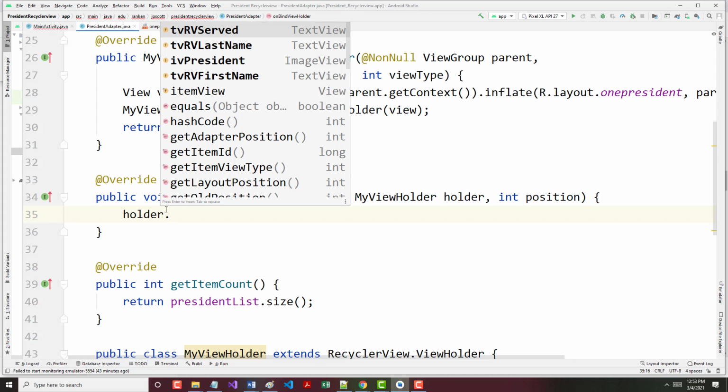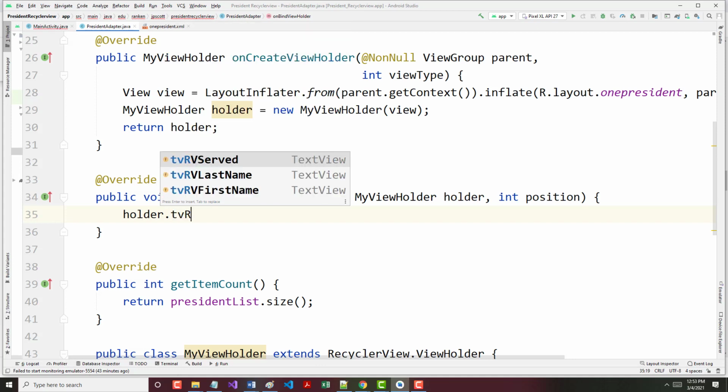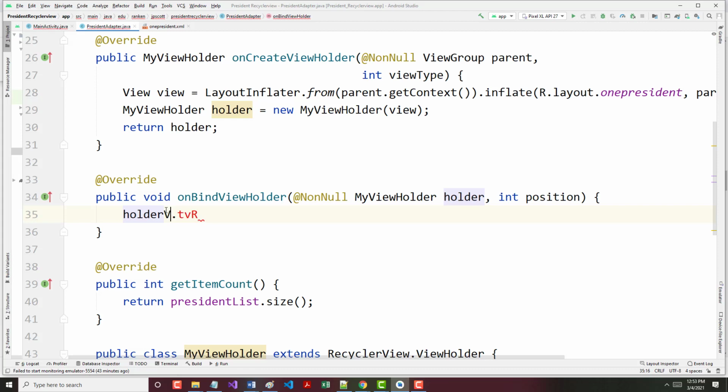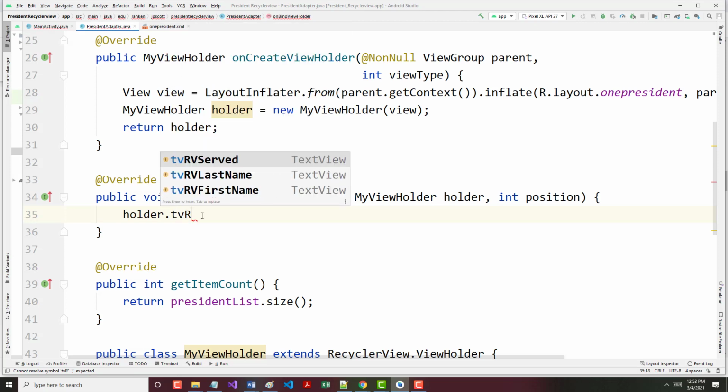We've got an ID, we've got the first name, we've got the last name, etc. So let's just start with TV, RV. So these are the ones that we're concerned with right now. Holder dot TV, RV, and I want first name.